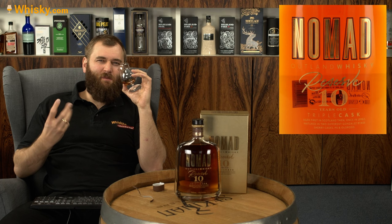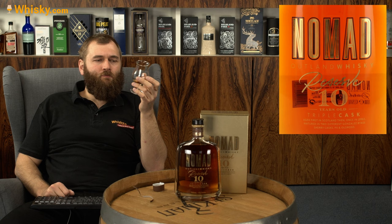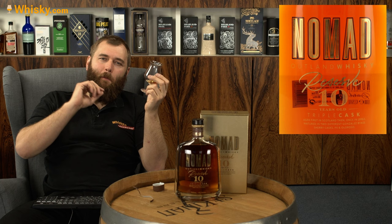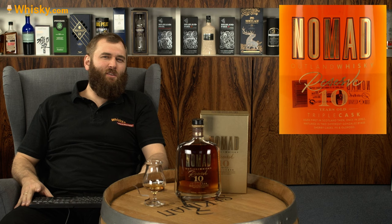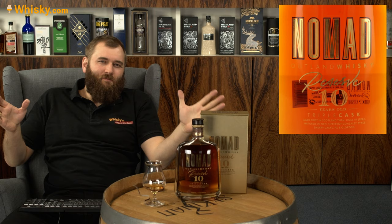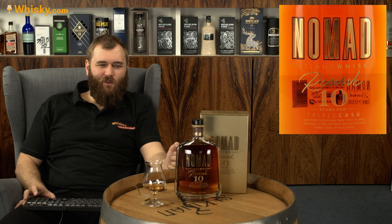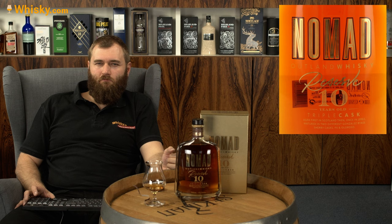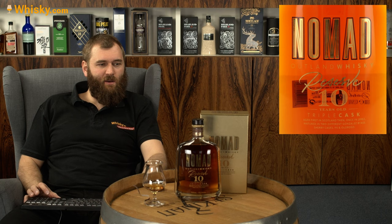If you try actual sherry, they are so incredibly sweet — they just taste like sugar. And that's what I love about sherry whiskeys: you have the flavors from the sherry but at an intensity that is manageable, minus the cubes of sugar compressed into the glass. For me, actual sherry is just over the top with sweetness. What's strange here is it feels a little bit like an amontillado as well, because it has a slightly caramelized, burnt flavor with it. Although the label says Oloroso and PX, I'm getting something in the other direction — but that's just my perception, and everybody may have a very different one.